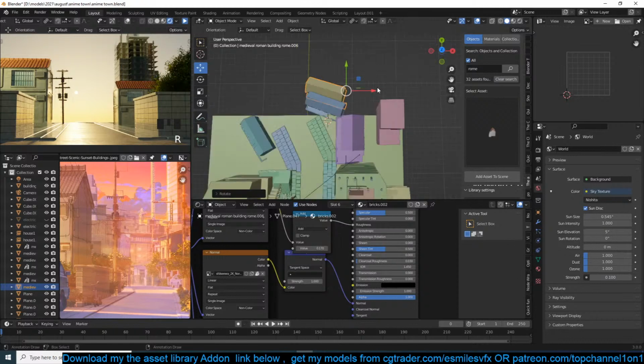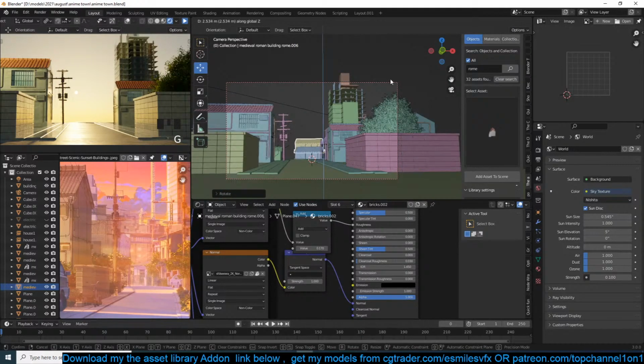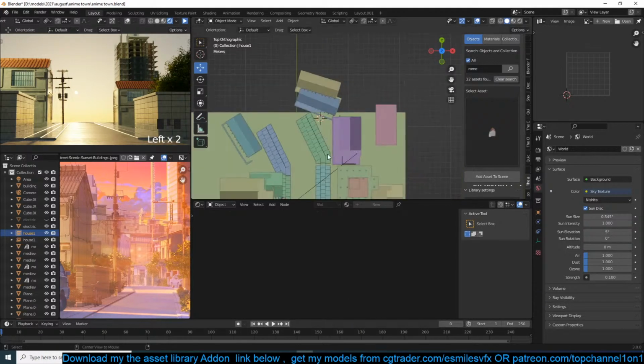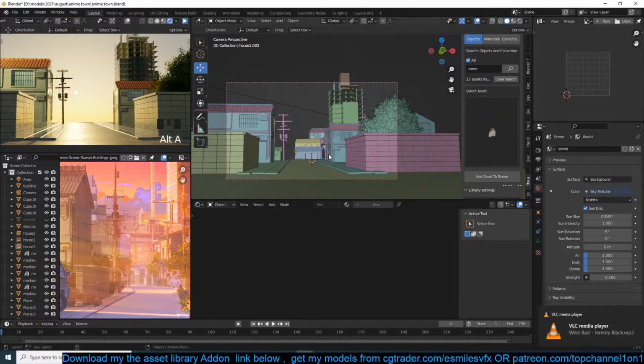Just have a few of these. I can even grab this finished one, put it in the back. Let's see now.